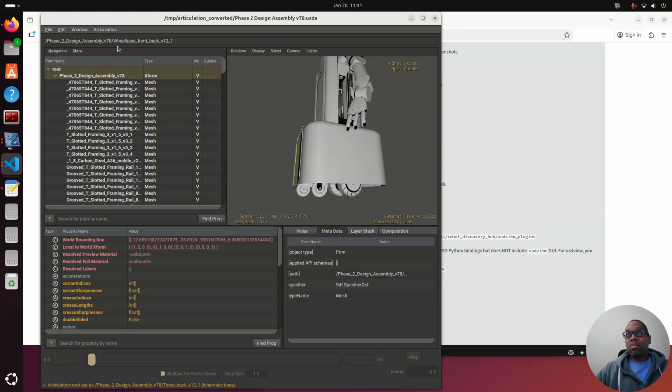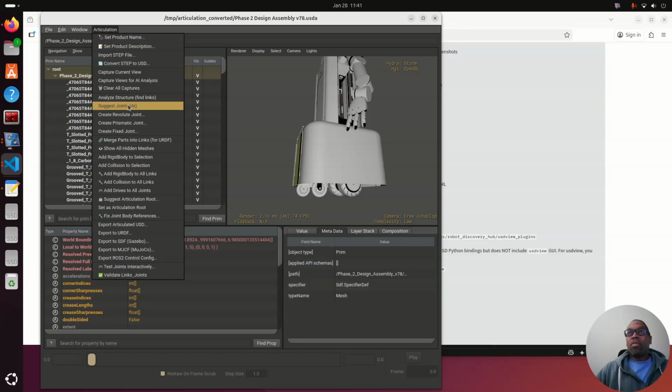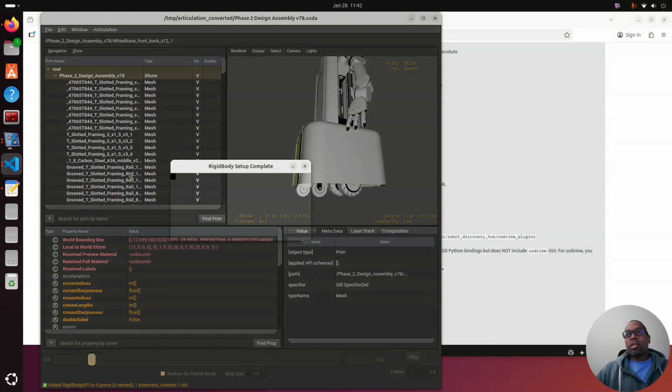This is not me suggesting anything. And from here, we can merge parts into links. We can add rigid bodies to selection. We can create joints: fixed, revolute, prismatic, custom joints, by the way. But I'm going to say let's add rigid body to all links.